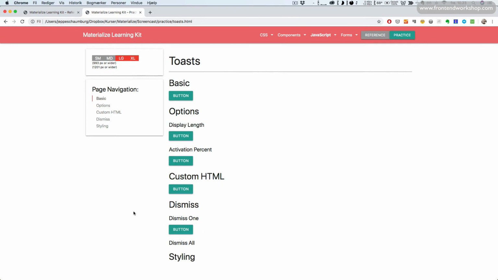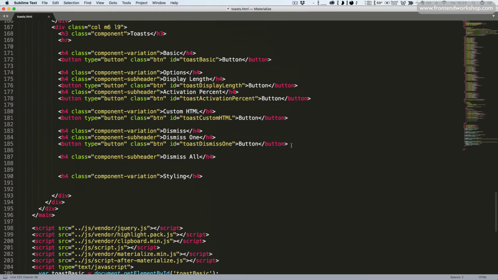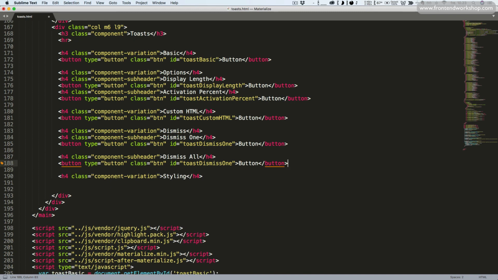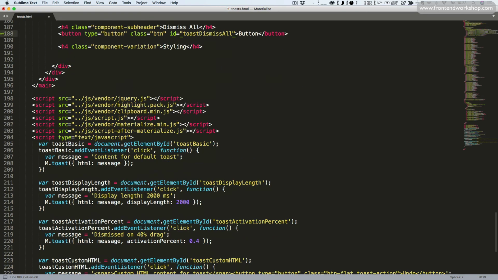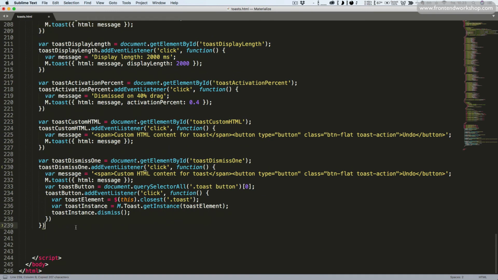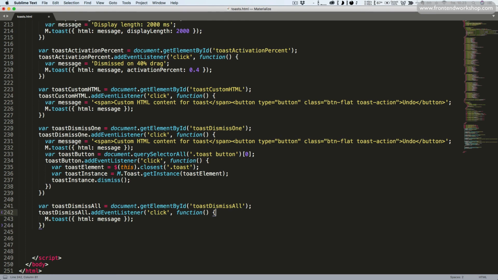Now let's see how we can dismiss all open toasts. So we'll go back here, copy this button, whoops, paste it in like so, update this ID to be toast dismiss all, copy the code here from the first example, update these values to toast dismiss all, and this time we don't need any message.